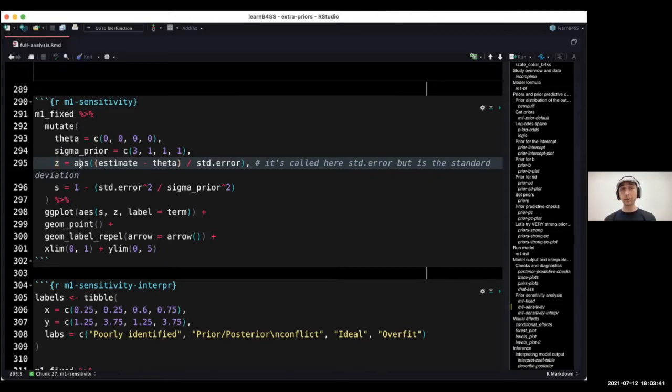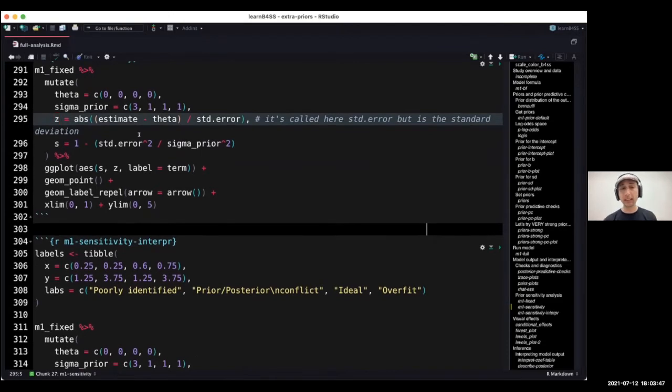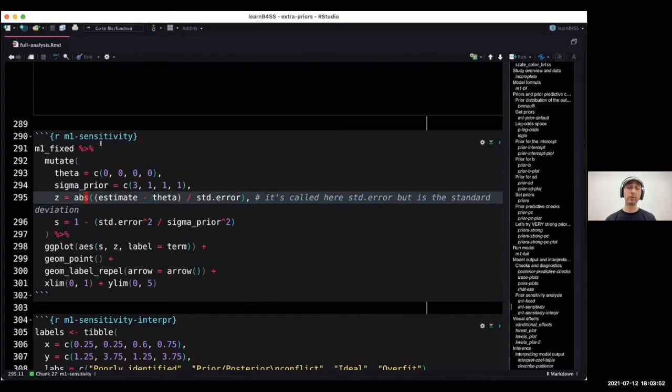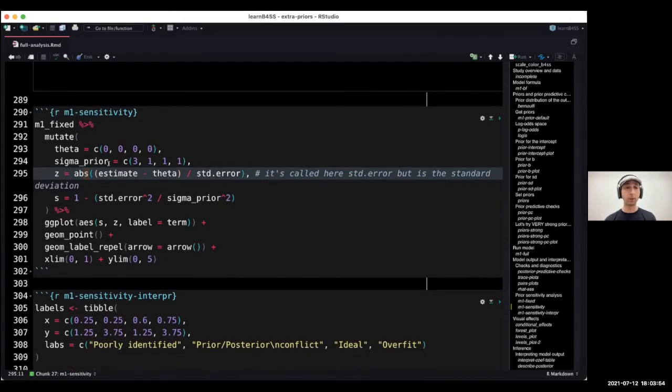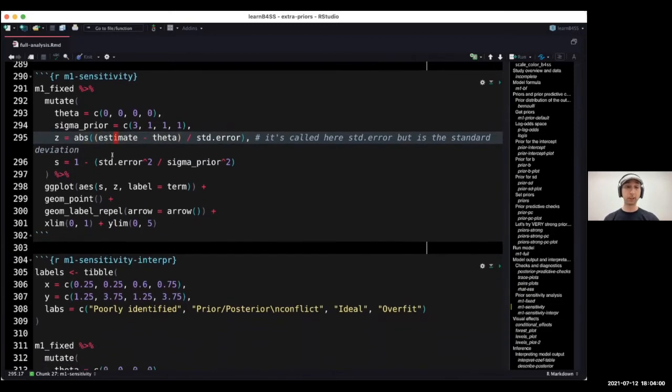Sorry, it sounds very complicated, but now that we're going to see the plot, it's going to be clearer. Never mind about the formulas. These are taken from a paper. I forgot to include the reference here, but we can point that out to you. There's a paper that explains why this is a good method for doing prior sensitivity analysis.